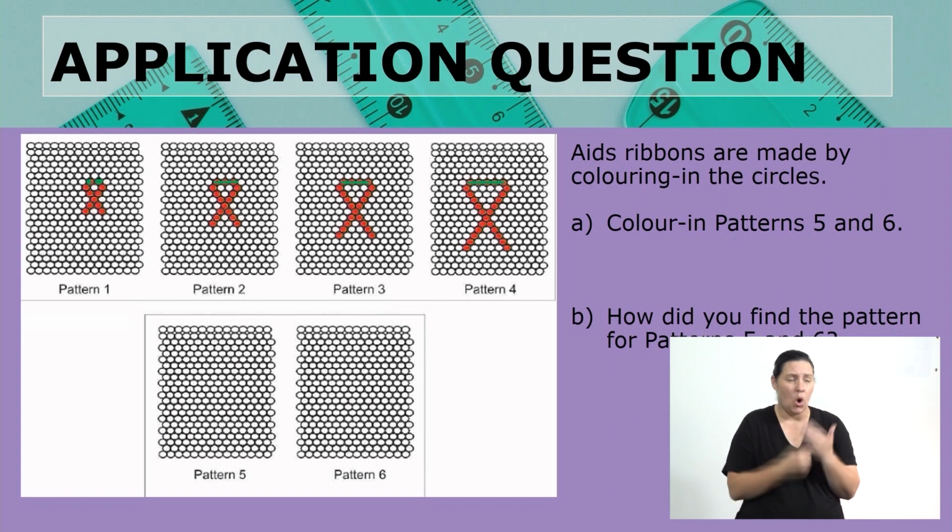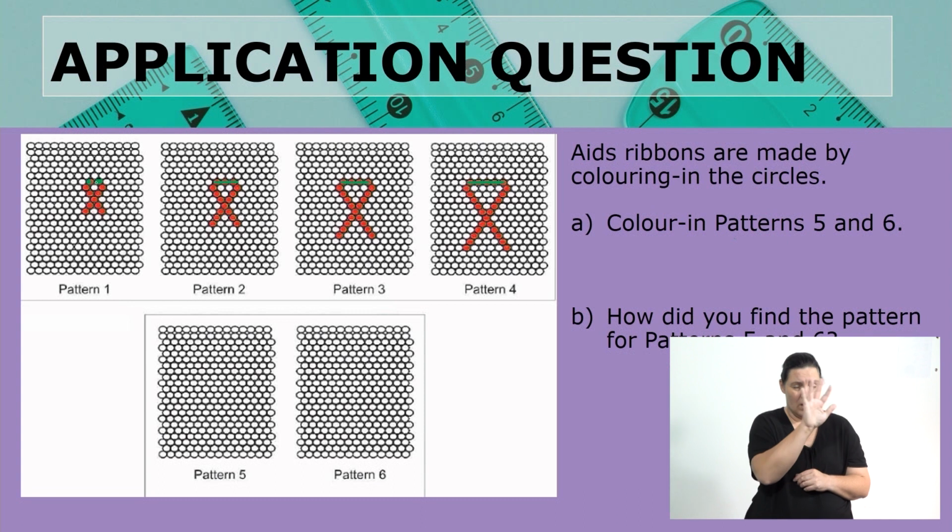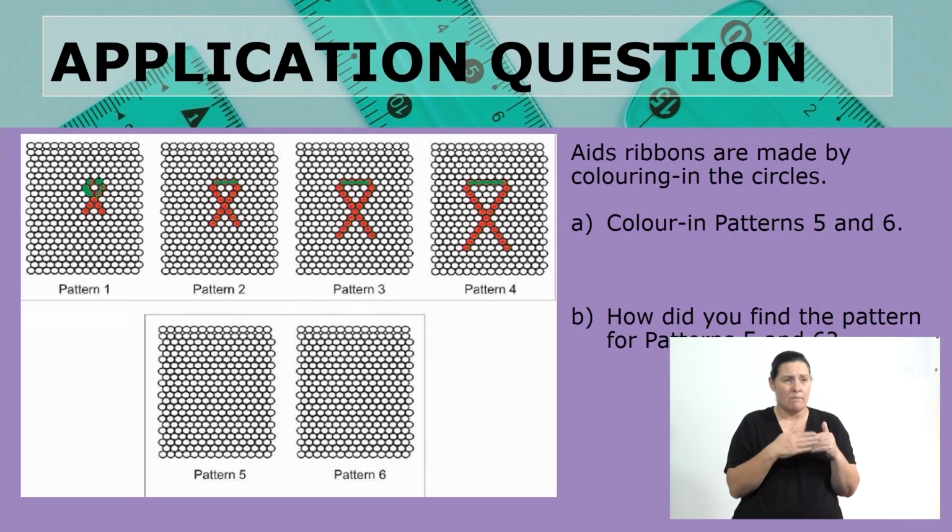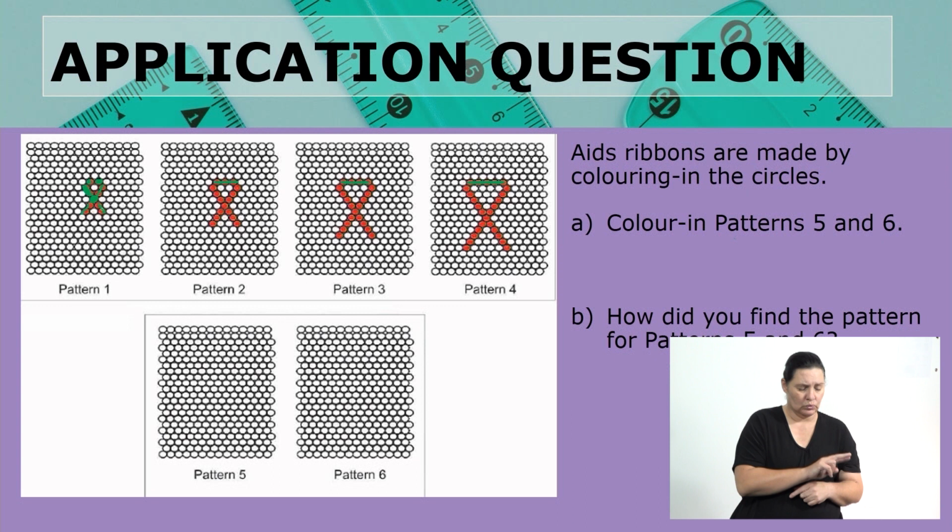But it's not only the circles on top that we can look at, but also the ones that are forming the actual ribbon, the cross. So let's go back to pattern number 1. Remember, we said it had 2 colored in at the top, but if you look going down the side, we have another 2 and another 2. Then we have 1 in the middle, and then we have 2 and 2 again, and that forms the whole ribbon. The same thing is happening for pattern number 2 and pattern number 3.